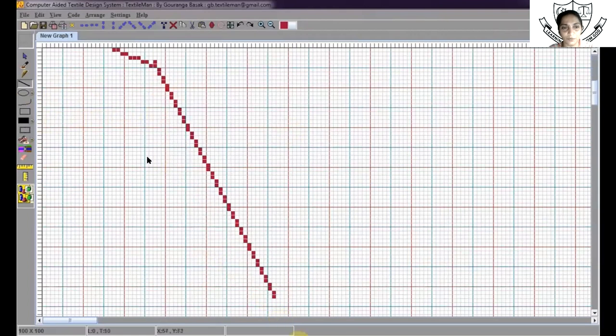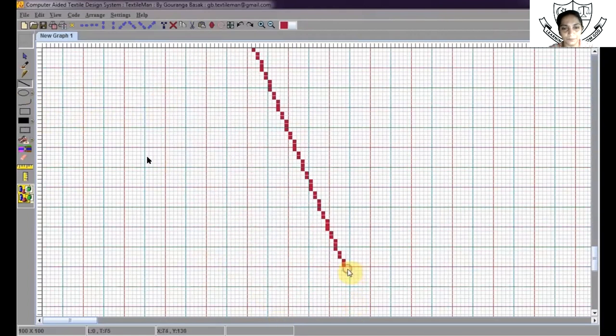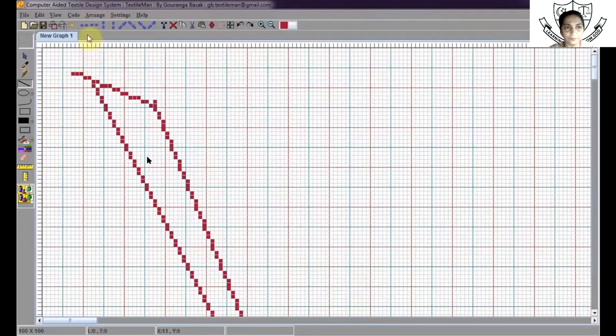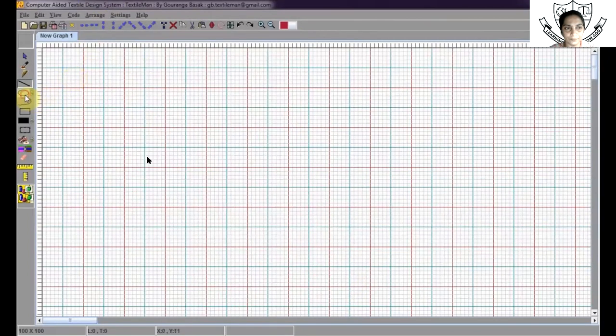Now he's creating a motif. You can draw arcs, you can draw ovals, you can draw ellipses. Create a motif, save your motif and take it into your CAD design.